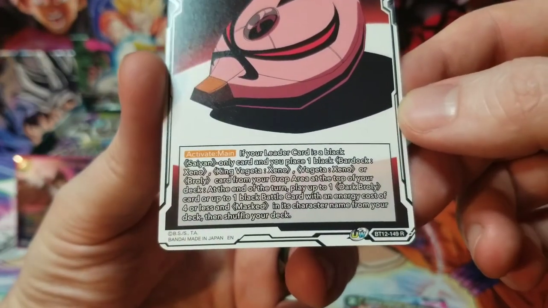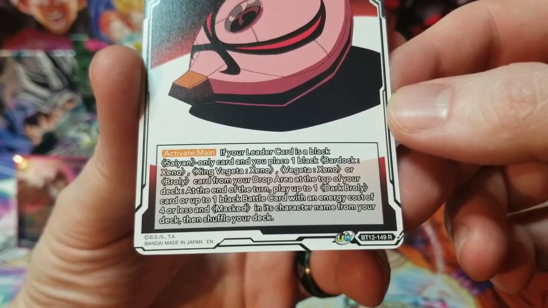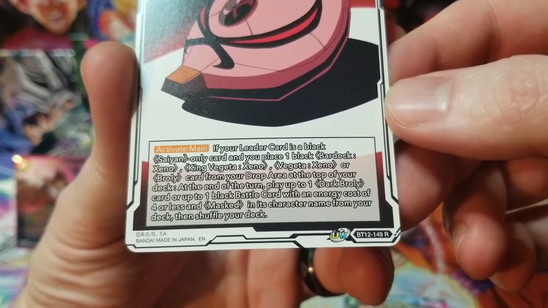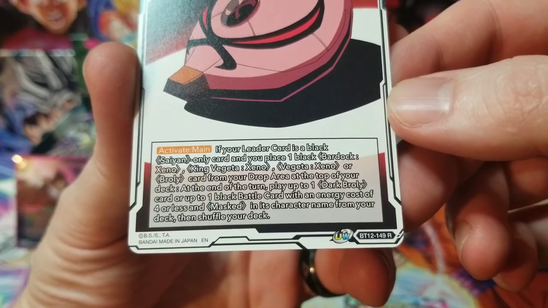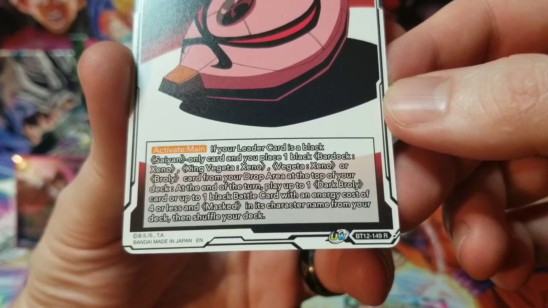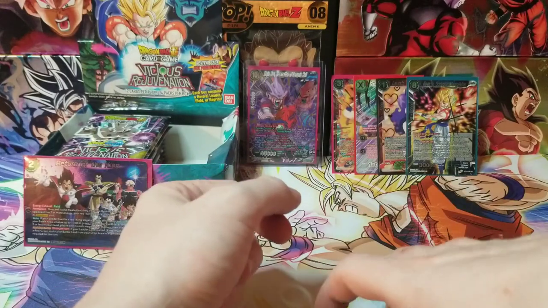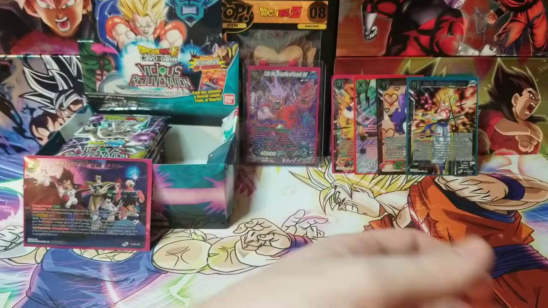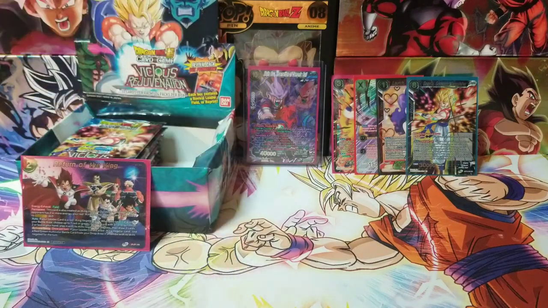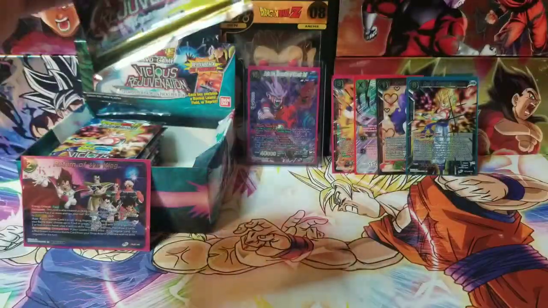Alright, so if your leader card is a black Saiyan only card and you place one black Bardock Zeno, King Vegeta Zeno, Vegeta Zeno, or Broly card from your drop area at the top of your deck, at the end of the turn, play up to one dark Broly card or up to one battle card with an energy cost of 4 or less and masked in its character name from your deck, then shuffle your deck. That's pretty sweet, because I just rounded out my dark Broly deck. And maybe if I get a playset of those, I might swap out one of the other extra cards that I have in there for that.